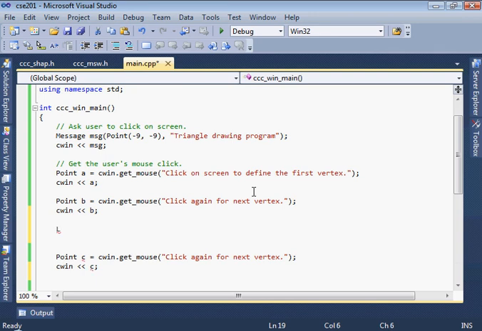So to make a line, we do this. And a line, we're going to put something in here. We're going to create a line like this. Is this the syntax the book uses? I think they have this. Well, let me show it to you this way. And then we're going to output it. Does that make sense? We're going to create a line and we're going to output the line.